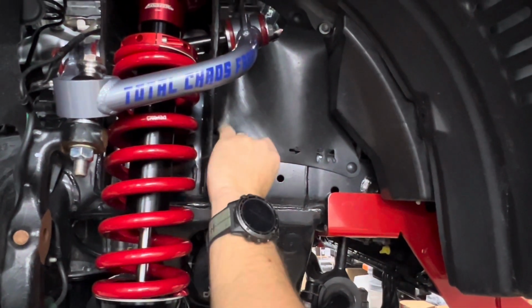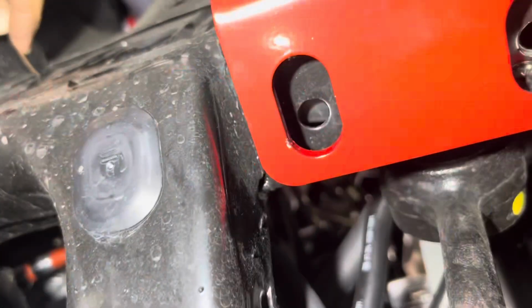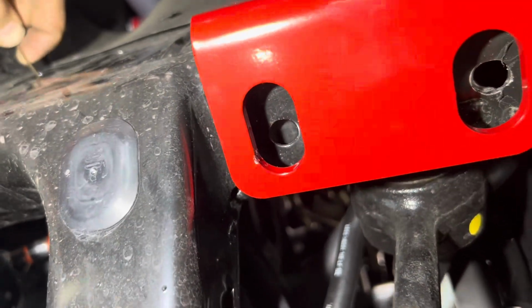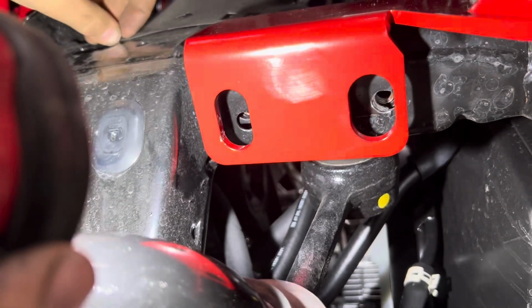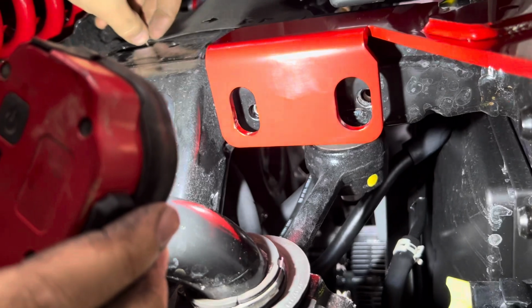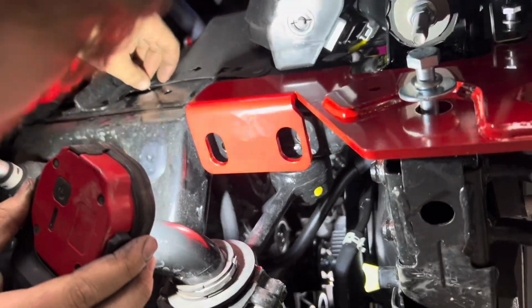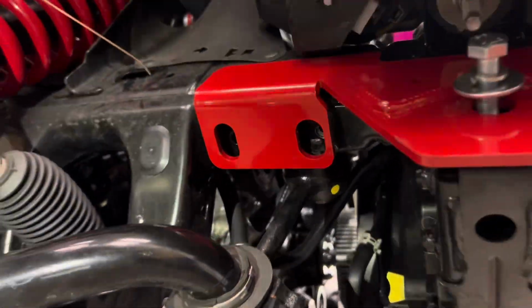What you want to do is start fishing it around to push it forward to line up with the holes. This is going to take a few minutes. It probably took me 2 or 3 minutes to finally get the wire bent right to where both holes, as you can see, line up with the nuts on the nut plate. It's going to take a little bit of patience, but I find it's a lot easier than pulling off the front bumper.